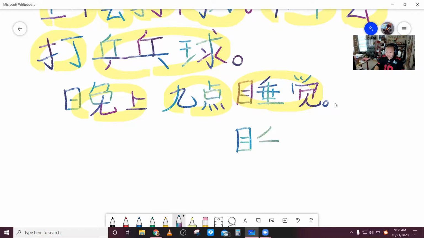Imagine you're writing the word 1,000, 千, right? And then you're going to write the number 3 inside the 千. It goes like long, middle, super long, right? Exactly how this character should look. And then on the first line of these 3, you're going to write a sideways 2. Let's not say 2, because the two lines aren't the same length. Write a sideways equal sign, like this. So 1,000, write the number 3, 1, 2, 3, and then an equal sign. Okay, that's how you write the right side of 睡.